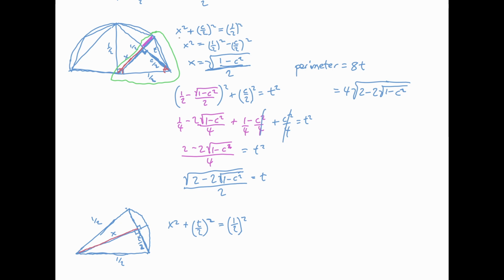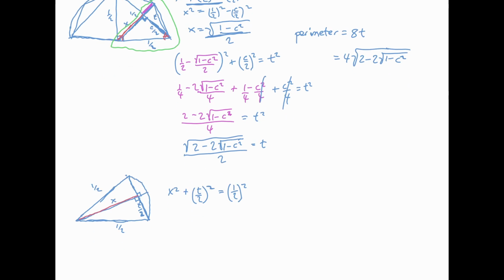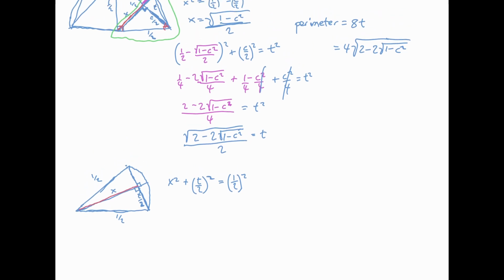Well, notice how it looks identical to this formula here, except this one only has a c, whereas the other one has a t. But it's the exact same formula. So our end result is going to have the exact same form as our polygon with 8 sides in it. So let's just go through it to help us feel comfortable with it. So here we have x equal to the square root of 1 minus t squared over 2.